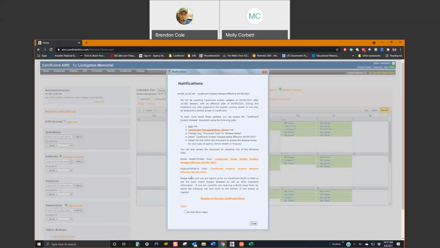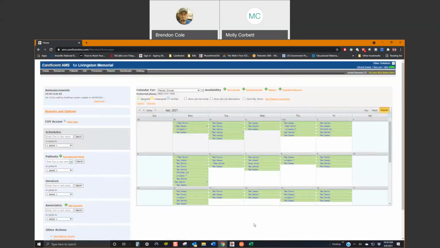Here's one of those pop-ups. I don't know if you've seen those before yet, but be sure and read them. We are putting a release out tonight, and this is what I was talking about. Make sure you guys aren't in there, or at least save and close your work just prior to the time. I believe it's 10 p.m. Eastern tonight, and it's usually every other Thursday, but we're going to have a few for the next few Thursdays in a row. All right, so we have our admission patient.